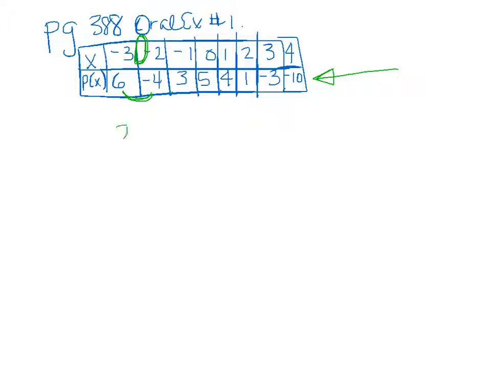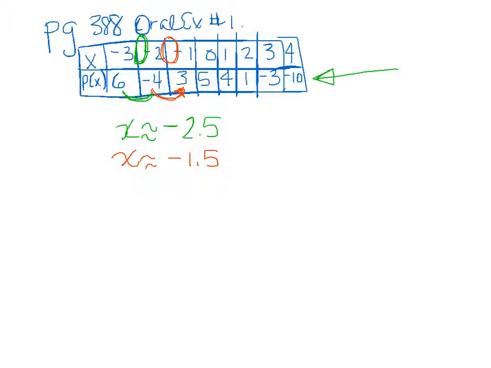So I'm going to say approximately between negative 2 and negative 3, negative 2.5. And then I'm going to keep going and look for where else I changed from a positive to a negative. So let's see. Oh, right away. We went from a negative 4 to a positive 3. That's a change. And somewhere between negative 4 and positive 3 is a 0 of the polynomial. So somewhere in here is a root or a solution to the polynomial equals 0. So between negative 1 and negative 2, let's call it negative 1.5 approximately.